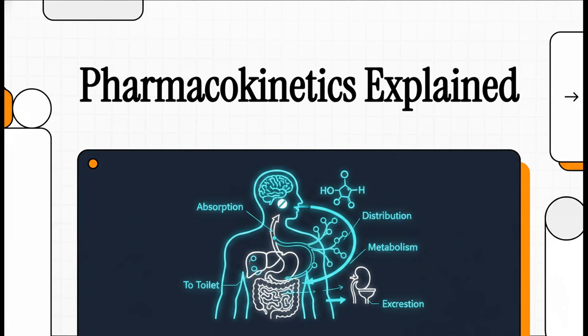You swallow a pill. It's a standard 200 milligram tablet of ibuprofen, and your headache is absolutely pounding. You probably expect it to just go straight to your head and turn off the pain, right? Well, picture this. From the moment you swallow, imagine that ibuprofen as a glowing teal molecule. We're going to follow its entire tablet-to-toilet journey. And trust me, it's not a simple ride.